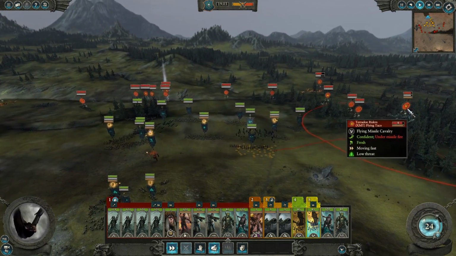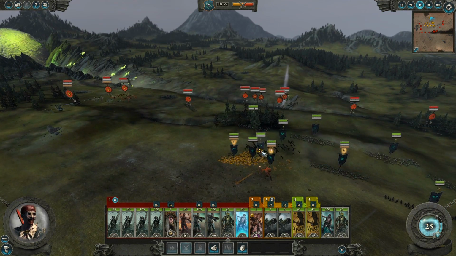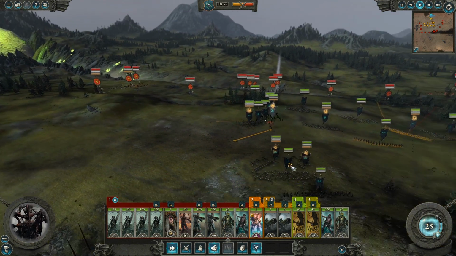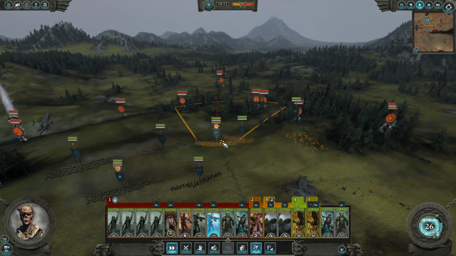The longer that goes, the better. We'll send those bats after those guys and just get ready and posture up in this position here. Halberds can come over here. We have the Colossus lurking there as well. Depth Guard will make sure that things don't get too ugly there.